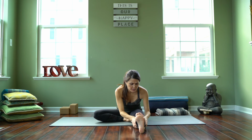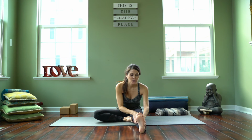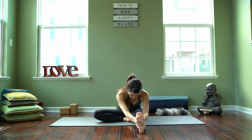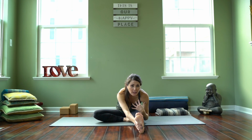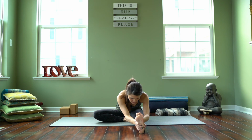If you can grab your foot, great. If not, no worries. Grab onto your calf, your ankle, whatever you can reach for. And if this is as far as you get, then that's as far as you get, okay? So just start to pull yourself in deeper. Think about your breath almost like kind of waves of an ocean. So as you inhale, you're reaching, you're lengthening forward. As you exhale, you're slowly folding down. And just continue to move with that breath. This will slowly get you deeper into this pose.